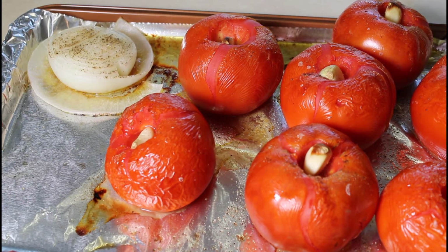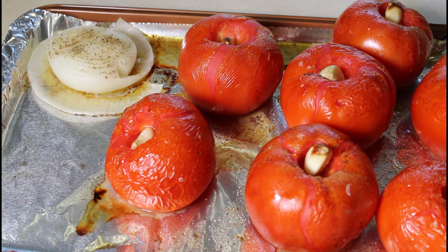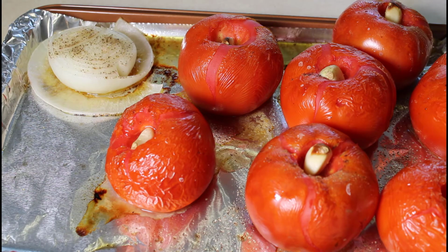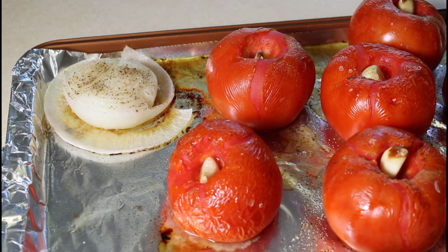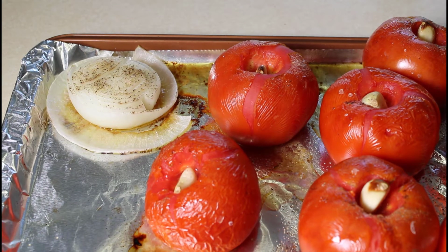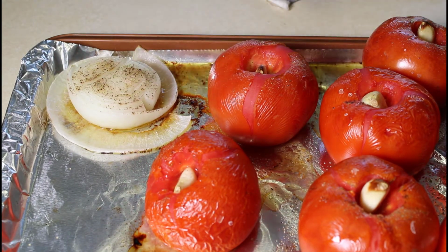Okay folks, our tomatoes are out of the oven now, and we're going to let them cool down before we remove the skin, and then we're going to continue making this sauce. Our onion is nice and roasted here as well. It's very soft, so we're off to a good start.